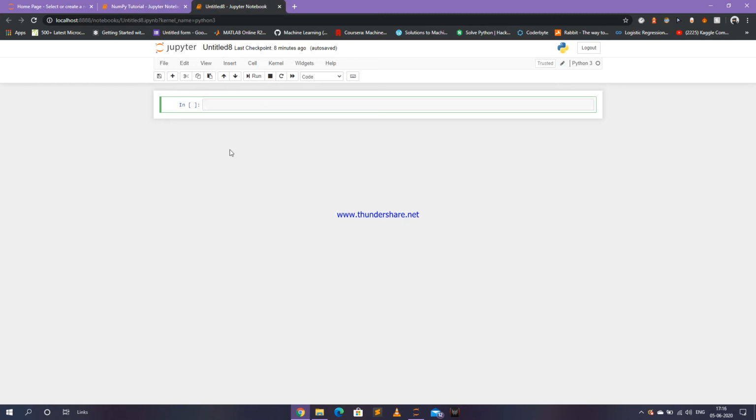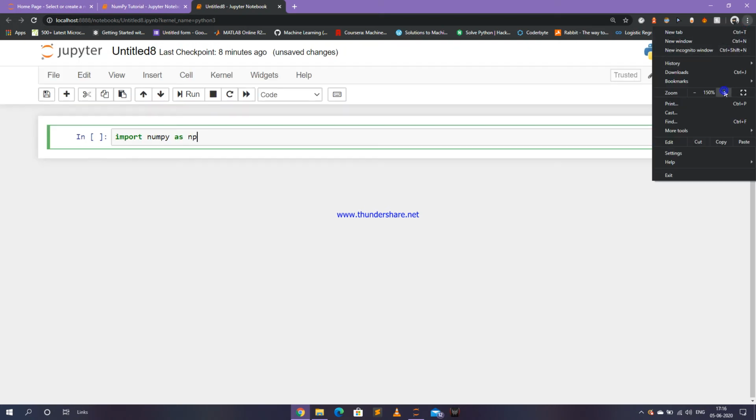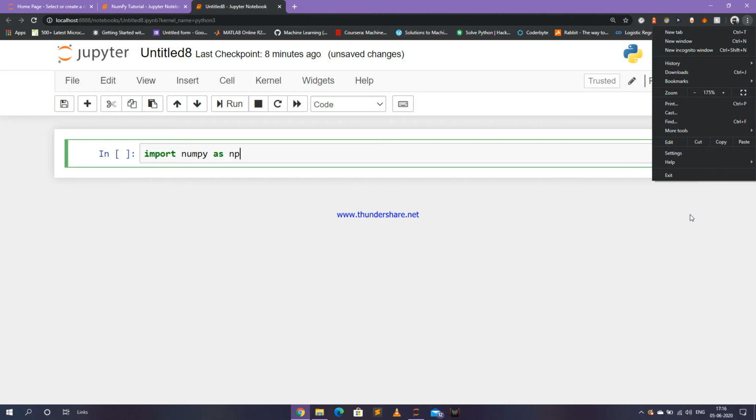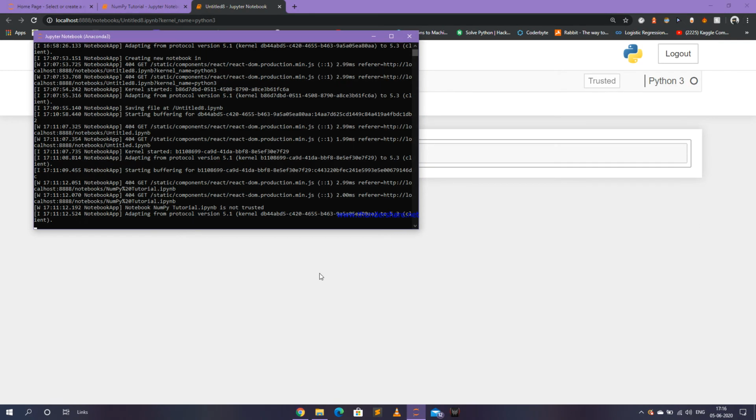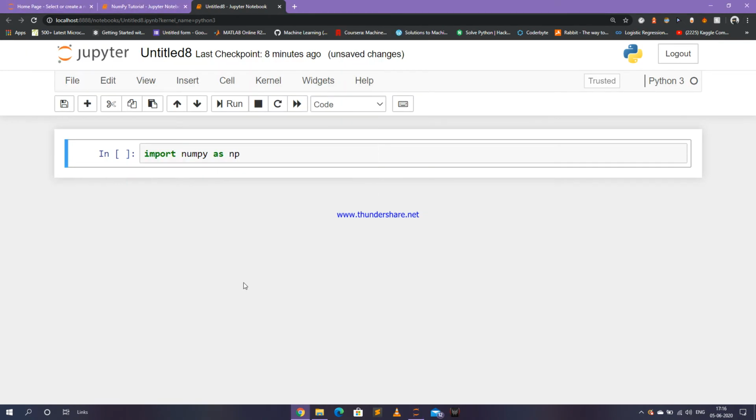First of all, we have to import NumPy in our program. So we'll import numpy as np. Let me zoom in a little bit. Yeah, sorry guys. This is the importing command for NumPy: import numpy as np. What is as np?